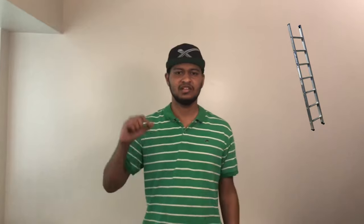In today's video, we're going to be doing a small demonstration to show how to minimize the spread of the COVID-19 virus. So for minimizing the spread of the COVID-19 virus, we combine three different things in order to build ourselves a perfect weapon. So we combine the ladder, the iron box, the knuckles, in order to build ourselves the ultimate door opener.